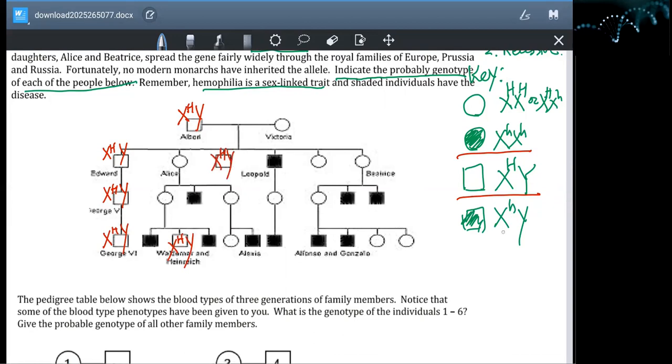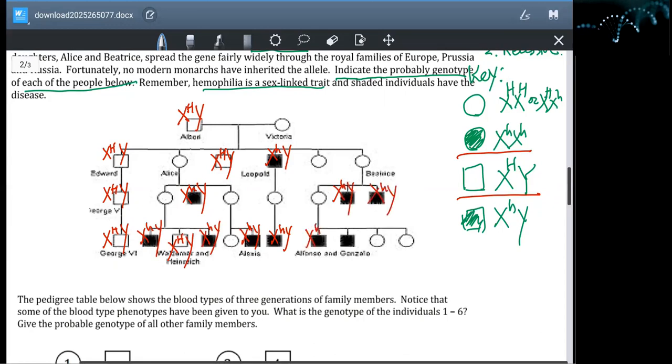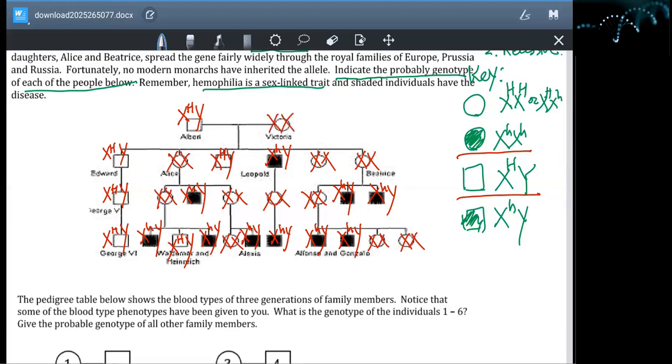Now, what about this type? Okay, little h. So this guy has little h, and the fact that they are males, I can always figure this out already. Little h. Now I am left with all the girls that aren't affected. So I'm going to put them all XX. And then I am going to give big H to each one of them. You know why? Because they are open circles. That means they must have at least one big H to be unaffected, correct? So the next step is, do they have the other little h?